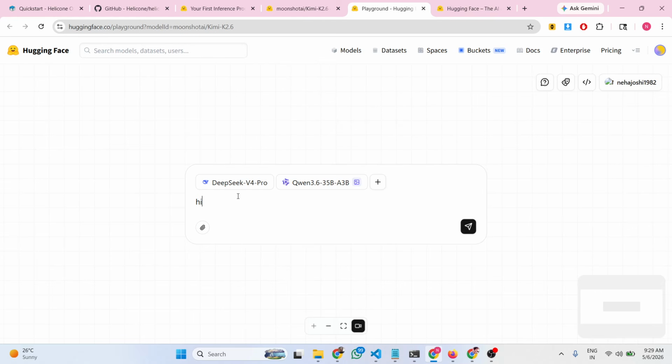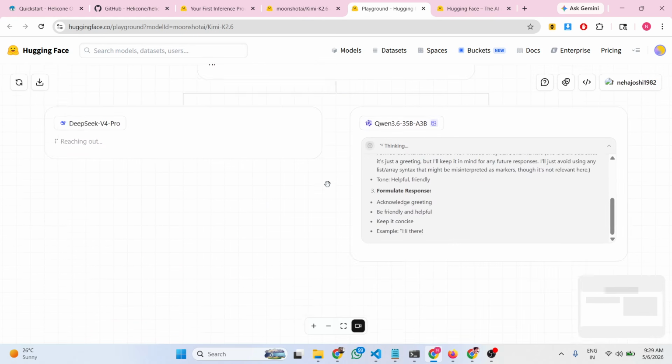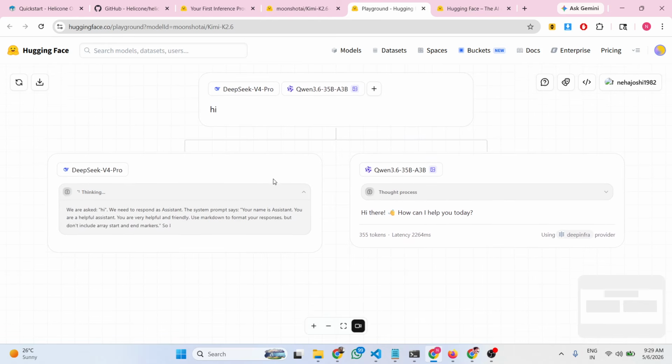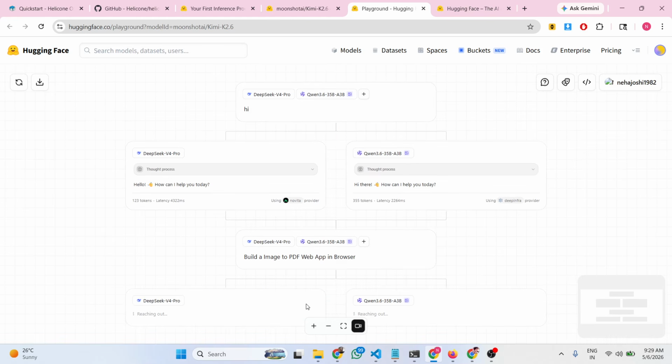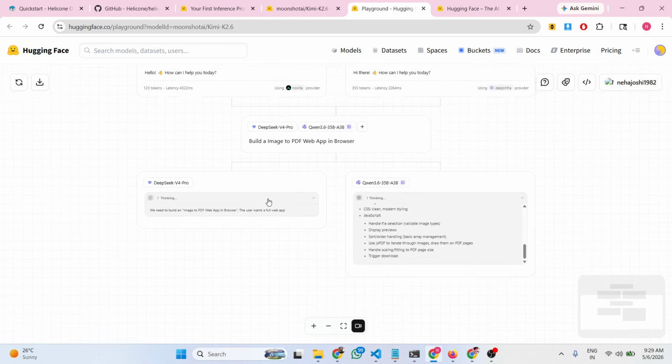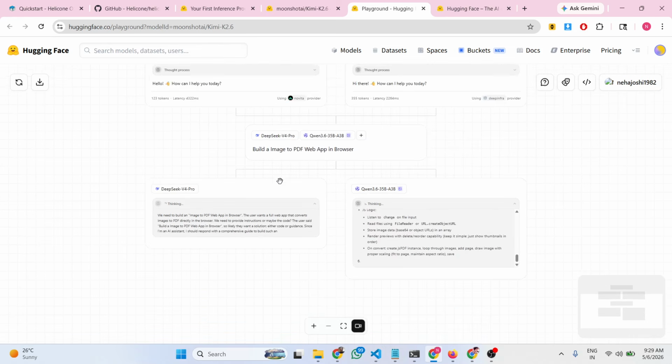Right here, you can ask a question and compare different models. You can see that it is now comparing different models directly. You can ask any question, just compare models. Now you can see it is generating the response for you.